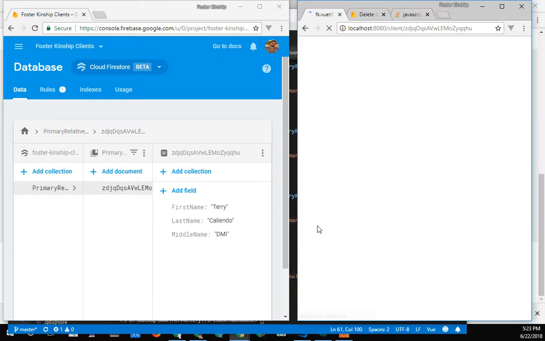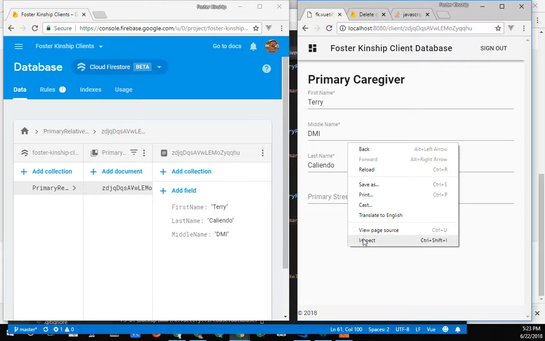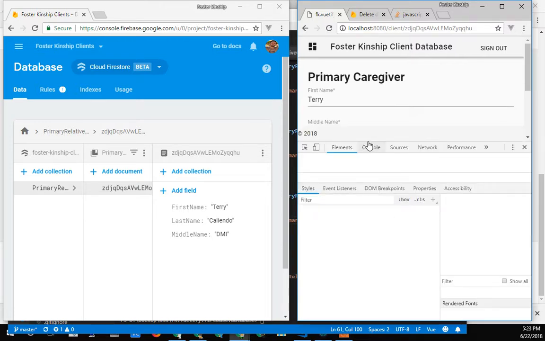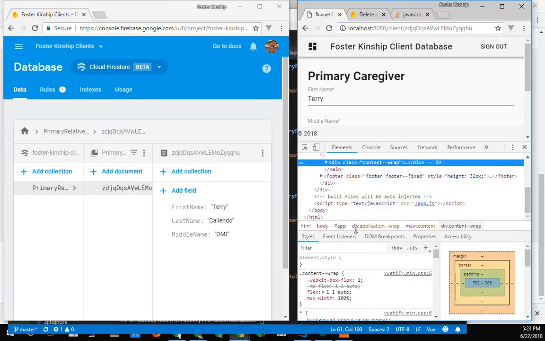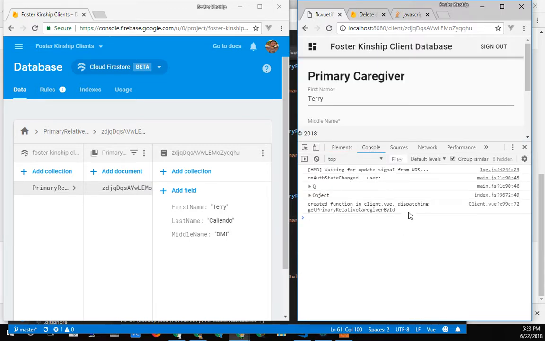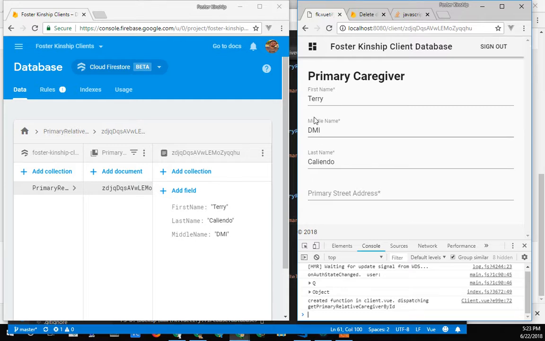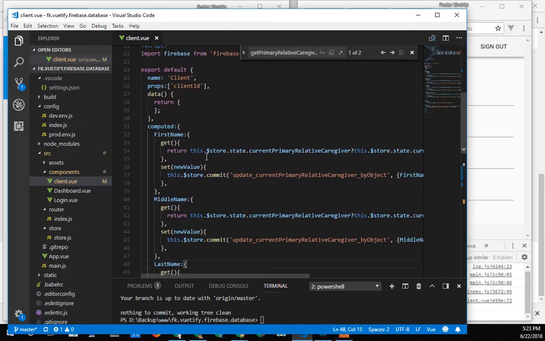I can refresh the form. I don't get any errors. I don't get any errors in my inspector. I look at the console. There's no errors generated. It's not having a problem with that field not being there, and that comes down to, I do some checking to make sure that things are there before I populate them.